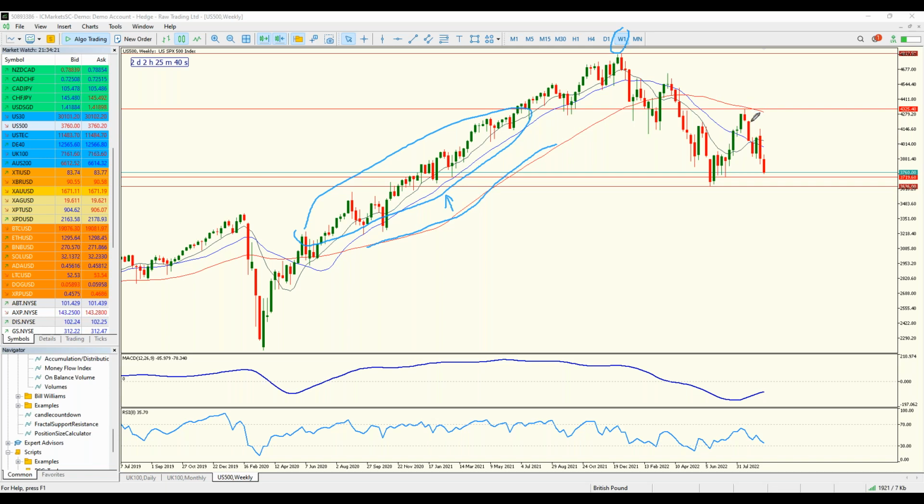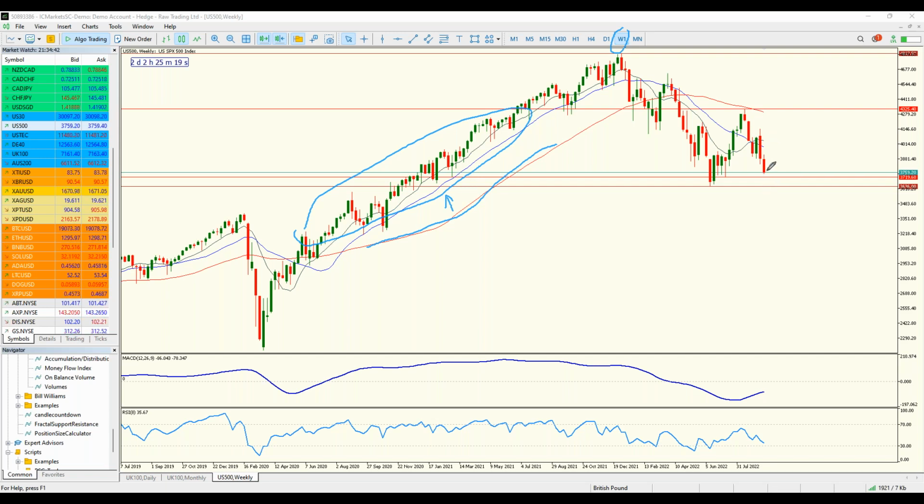And here you see we tapped it from underneath and we've carried on down. So a simple way of thinking about it, to oversimplify it, is that we're clearly not back in a bull market until we get back up above that 50-period moving average. As long as we're below it, we're arguably either in a changing market or in a bear market, but we're not in a bull market.